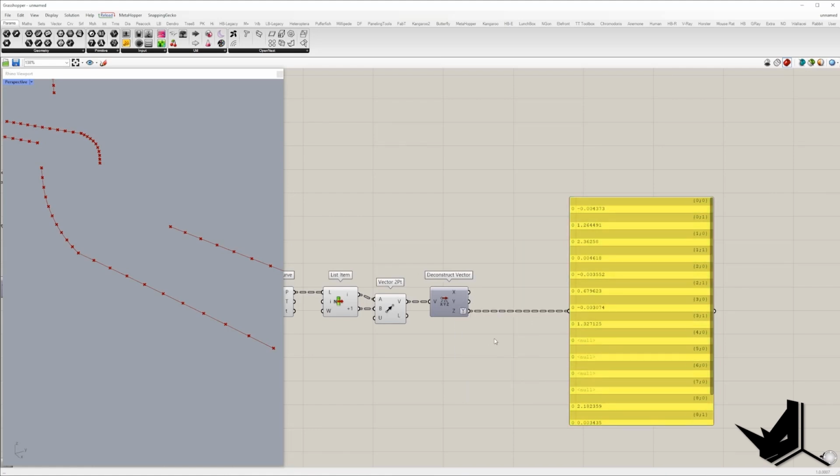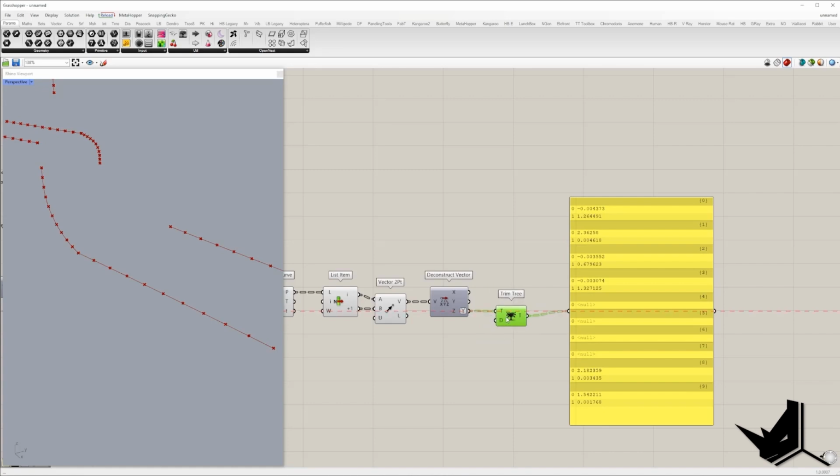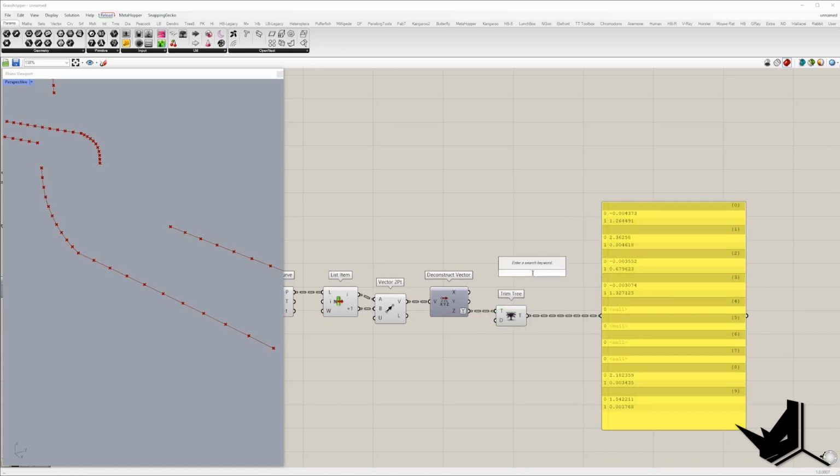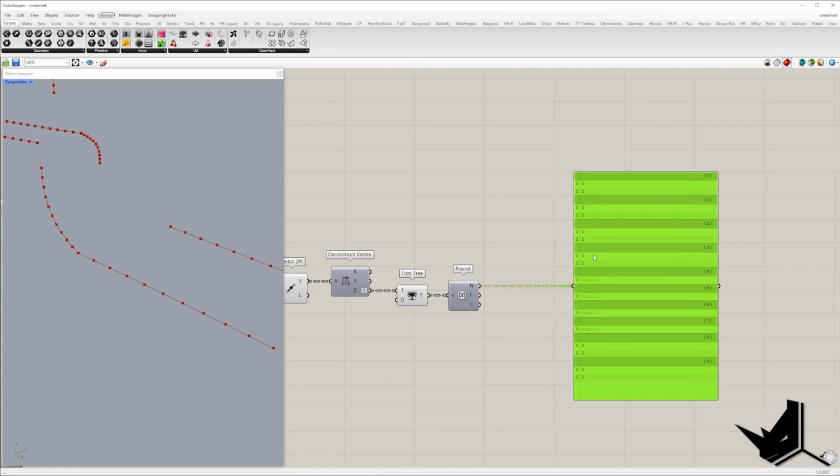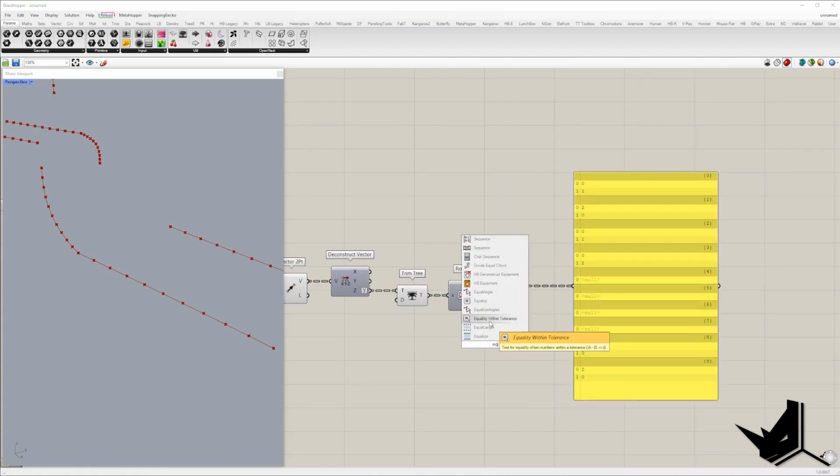I will simplify and I will trim 3. And also don't forget to round these numbers. So I will round to the nearest integer. And if the value of the z component is equal to 0, I'm going to remove those.